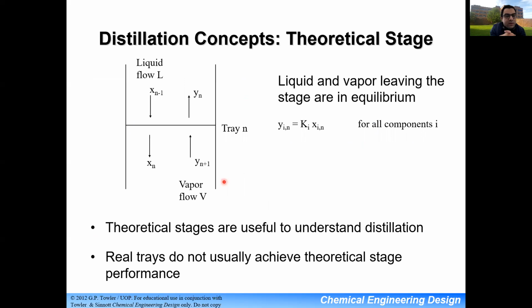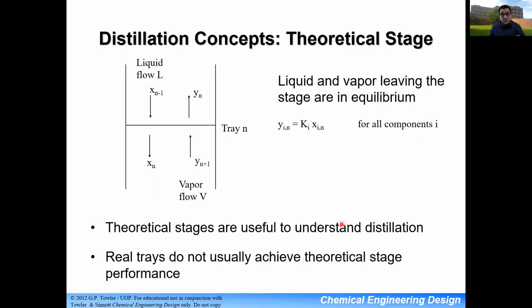Another concept you're going to see a lot when dealing with distillation is the idea of a theoretical stage. A theoretical stage is basically a mathematical artifact, or a mathematical representation of what actually goes on. And it's also a good basis to estimate the dimensions of your column, right? So theoretical stages are useful to understand distillation.